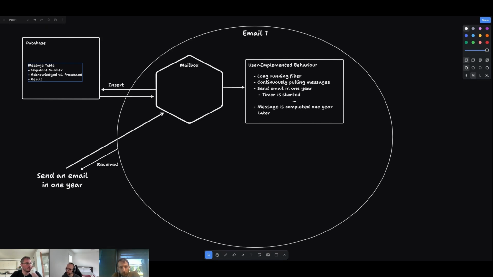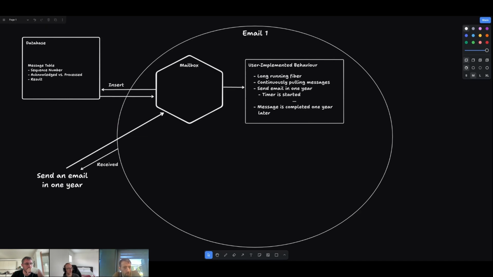So can I do a dotted arrow? I feel like I'm asking a lot right now, but whatever, you get the idea. There's some sort of write happening back, transparent, to the database. Maybe we can indicate that there's some sort of proxy service that the behavior has access to, but the behavior doesn't actually need to know what it's doing. All the behavior has to concern itself with is either acknowledging or completing a message, and they are different.